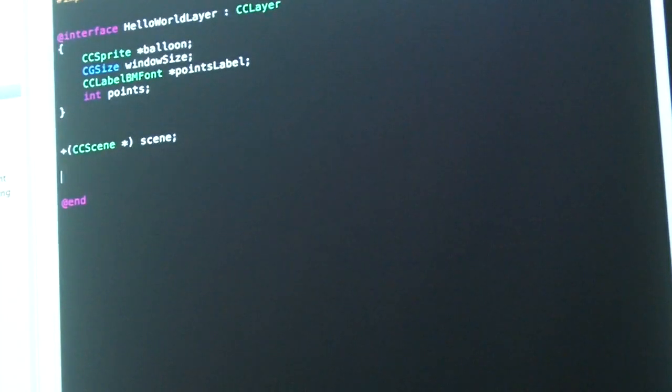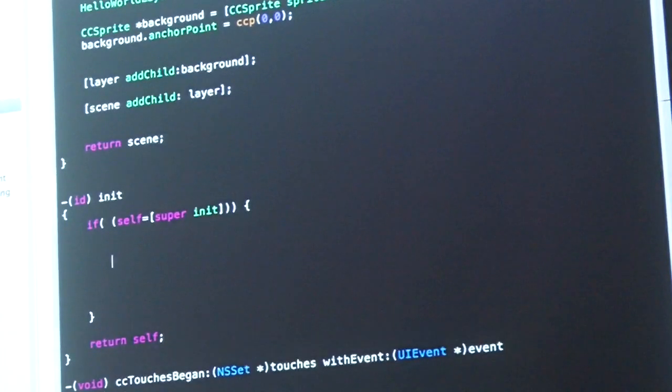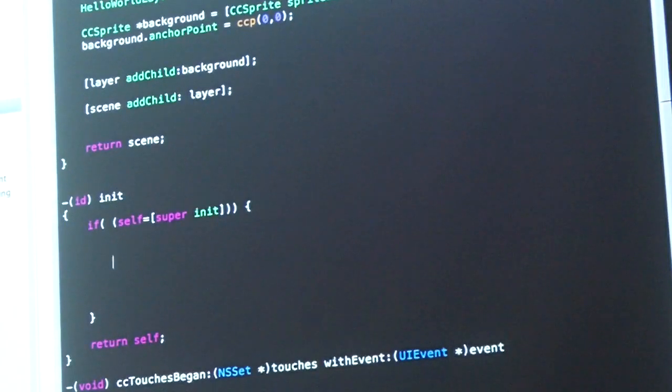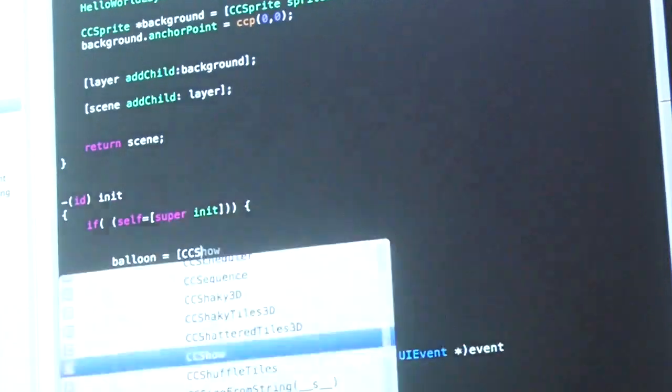So let's not do this. I have exposed the CCSprite as a balloon because I will be using it in different methods in this particular code. All right, so let's go ahead and create this balloon, and then it's also a CCSprite.